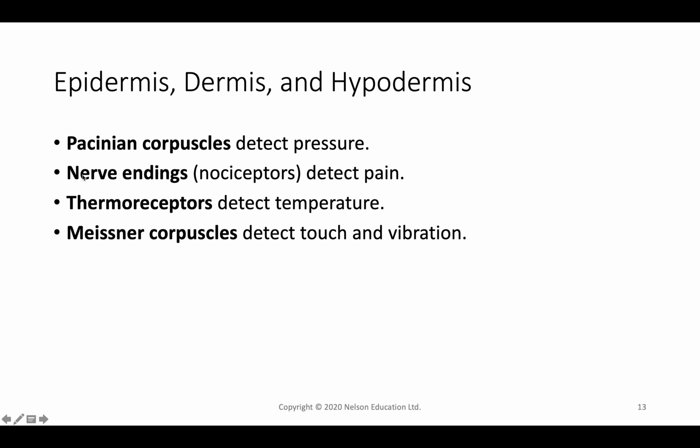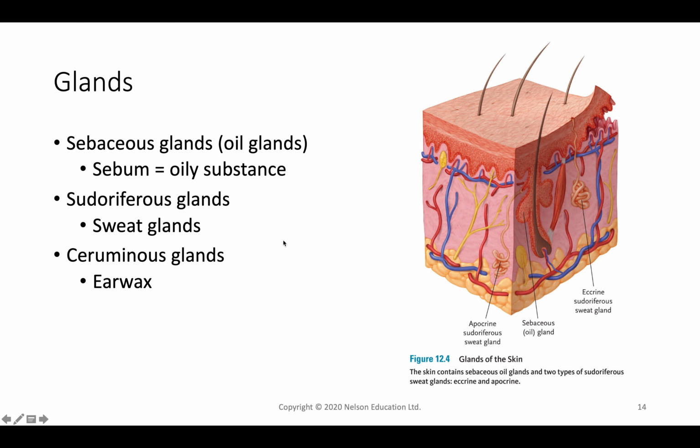We also have nociceptors. Nociceptors are going to be nerve endings that detect pain. So if that cat jumps on your lap and also uses its claws, for example. But then when that cat starts to warm up, you can detect the temperature change on your lap via thermoreceptors, which are basically going to detect the temperature of your external environment. And when that cat starts purring, you're going to have Meissner corpuscles that are going to start vibrating. These guys are going to be responsible for detection of touch and vibration.